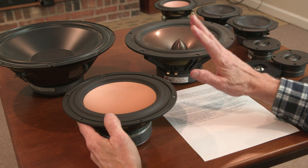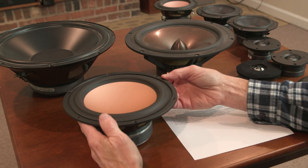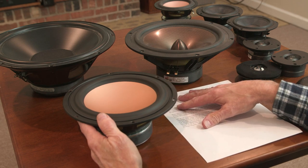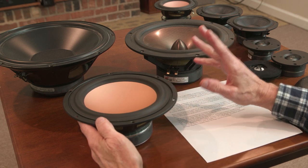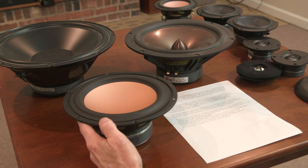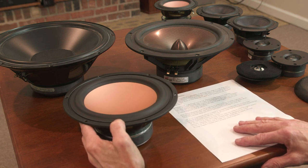that calls for the drivers to require a vented design. When you choose a driver, you look at the alignment, and I found the alignments offered by some providers aren't very accurate and won't work very well. I go to Mattisound. Mattisound measures their drivers. They'll give you a box alignment, a vented alignment or whatever, that will work very well. Their vented alignments always work very well for me. I'm very happy with them, so I've gone to them exclusively for alignments.